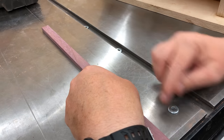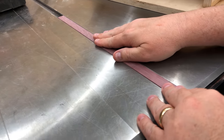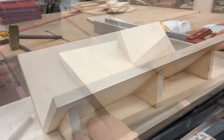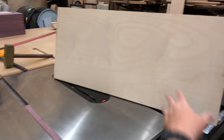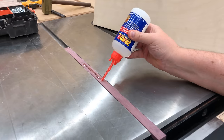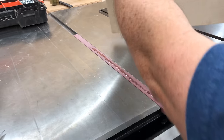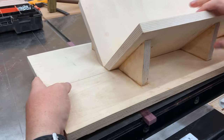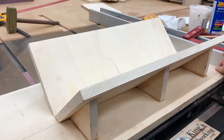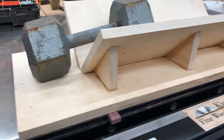Now it's time to put the miter bar on. I'm putting a few washers down there to just barely elevate the miter bar above the surface of the table saw. That way I can glue it in place temporarily until I get some screws on. If it were too far below the surface the glue wouldn't make contact with the wood. A good trick is to put some dimes or washers down, then use CA glue — this is a glue that everybody should have in their shop. It sets within seconds, and there's even an activator to make it set even faster. I put it in place, let it sit for a few seconds, then I can lift it out and go to work.